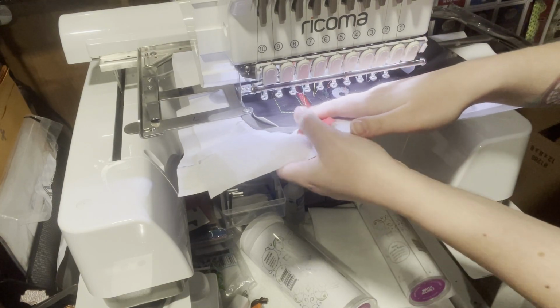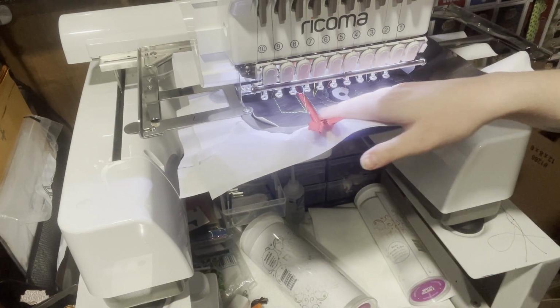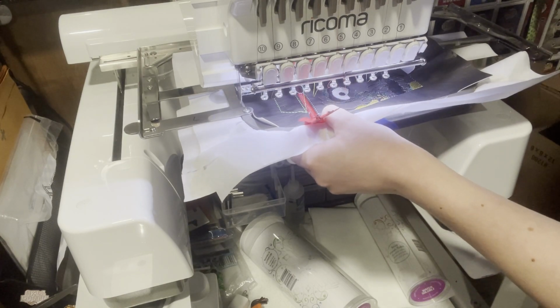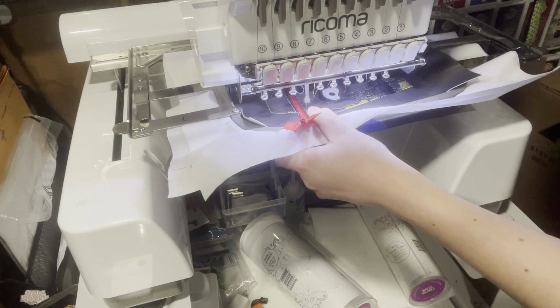All right, once the top is attached, I do see we probably should have used a color that matched our exterior vinyl, but can't change it now, so we're just gonna let it rock. Same for the bottom. It might look really cool. We'll find out.